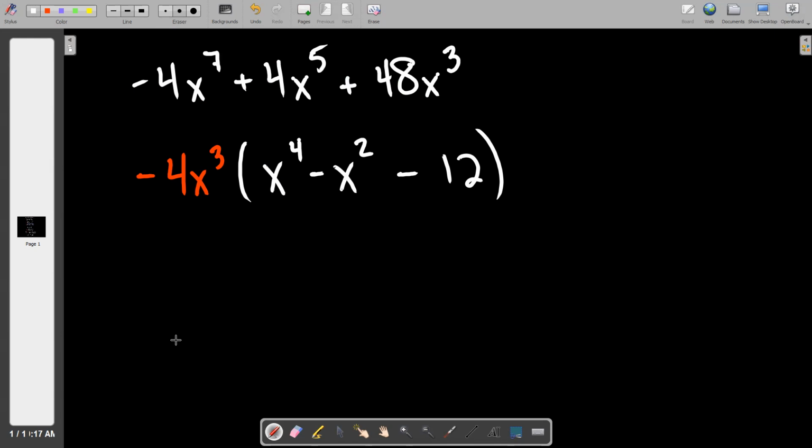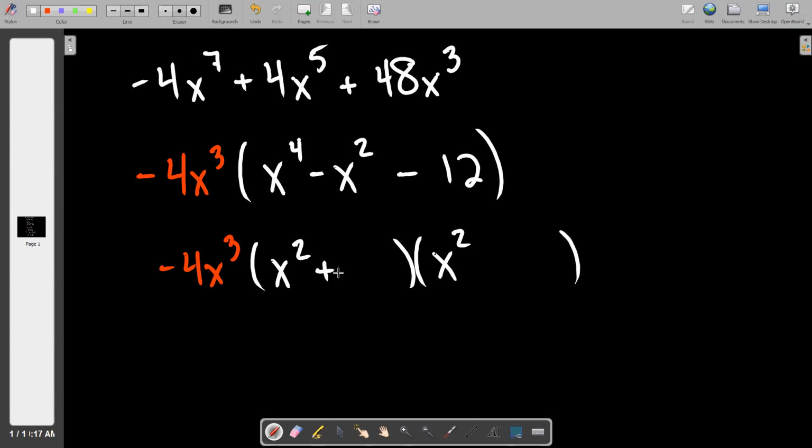And I know that the minus 12 in the back is telling me to think of a 3 and a 4 of some sort. So let's do it. Let's go a step deeper. So we're going to keep our GCF around. And then we're going to build our 2 shells. This is a lookalike trinomial, so we're going to do it the old school way. What's going to go in the beginnings? You bet. Divvy it up, x squared, x squared. Tell me about my signs. One's plus, one's minus. And then what numbers am I going to use?